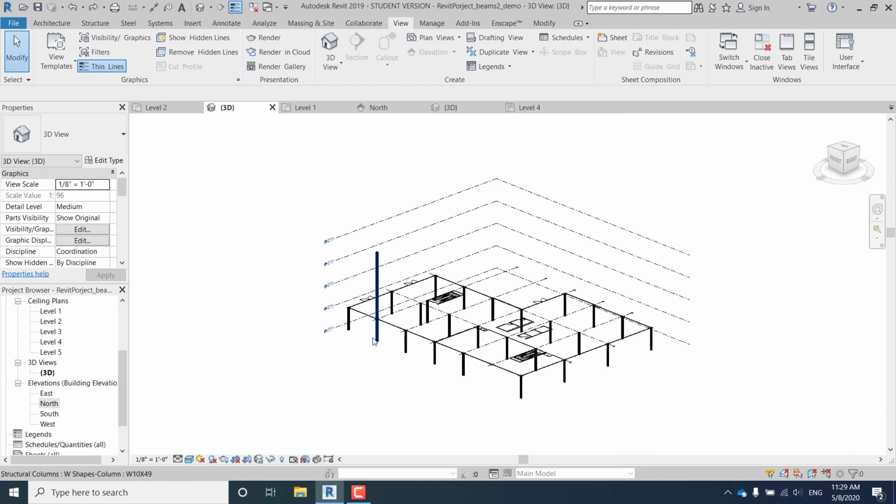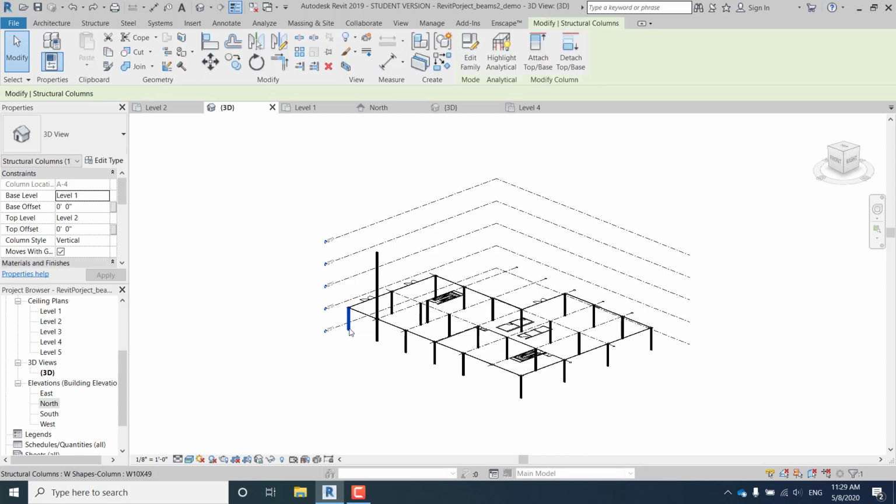When you're building columns, click the column, and by default it goes from level 1 to 2. So as you can see, the columns are short because by default it was like that. Because our building is higher and you want to make the columns go through the building, click any column and check the properties.